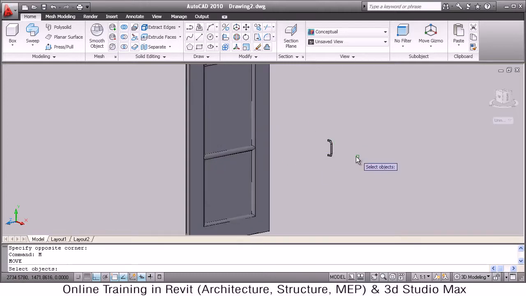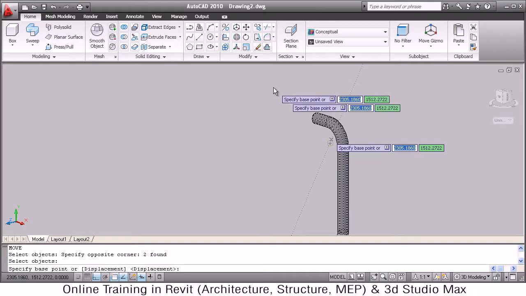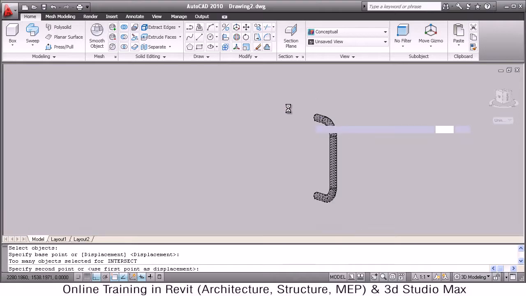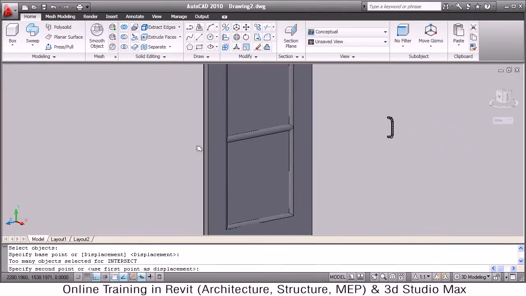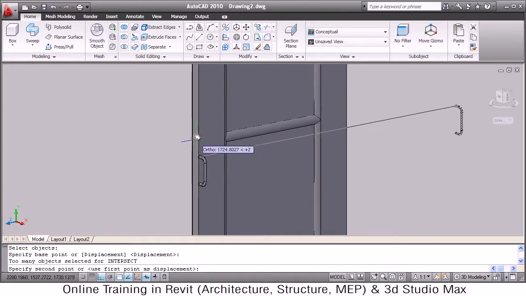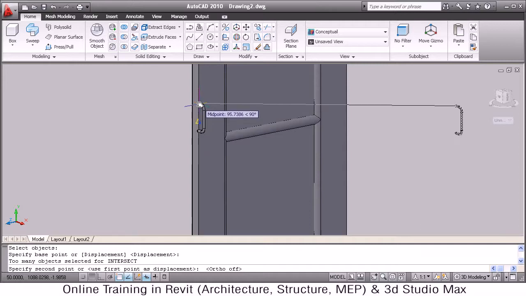Just say move. Select the handle. So we want to place the center of this, so we'll just catch the center of one end, center of this. Then we will put it here, suppose from the midpoint at 75 mm distance above. So we will make the ortho on, track the midpoint and go up, and we want to go up by 75 distance.